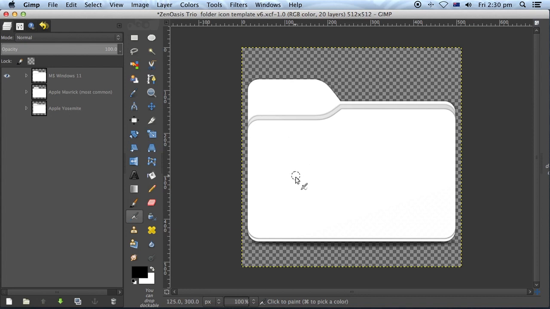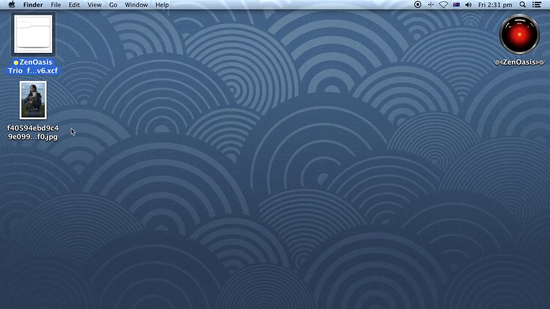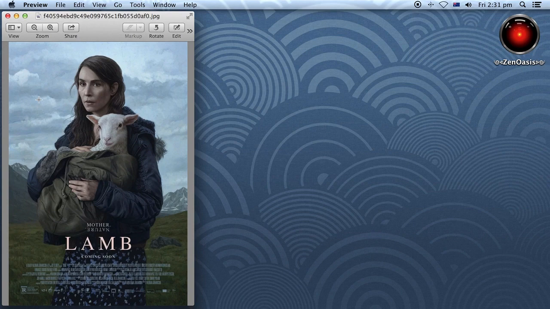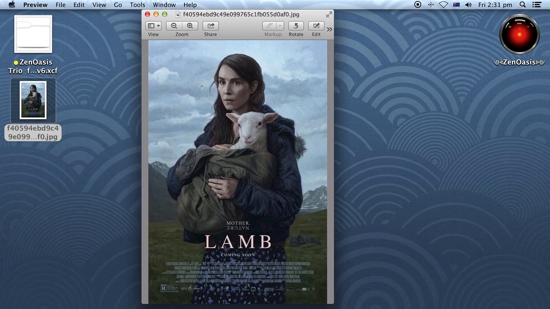Okay, so when you are creating folder icons, you put your pictures over this folder icon template, and of course you put the movie titles and other things in their positions as you like. Sometimes people don't want to use movie titles, and that's fine. Everyone has different styles. But here I'm going to show you how I do this.